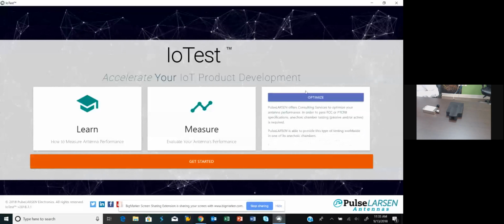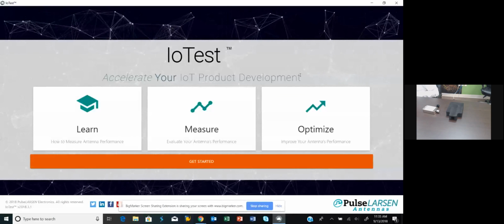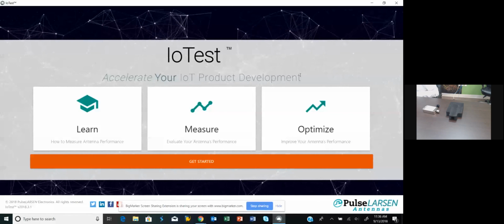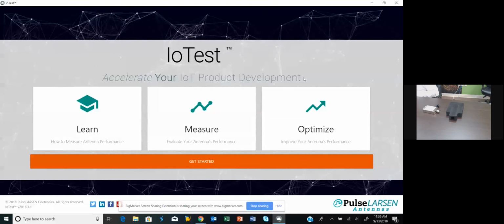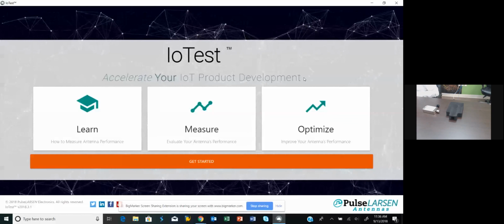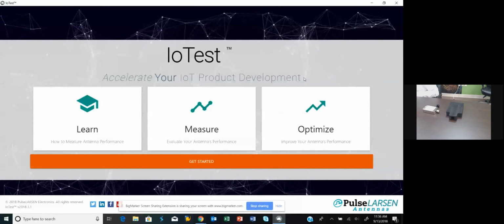Lastly, the Optimize tab is really for when you've tuned the antenna yourself and you're ready to have it tested in an anechoic chamber, or if you just need a little bit of help tuning, maybe you've got some plastic housing that's giving you trouble or something else causing some tuning issues. The Optimize section will get you in contact with us and we'll be able to help you out.